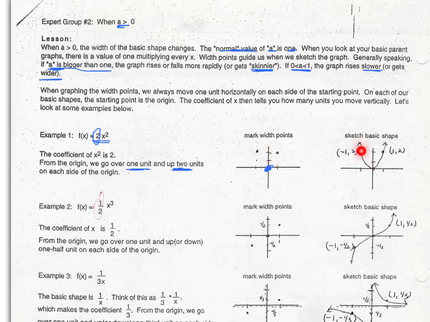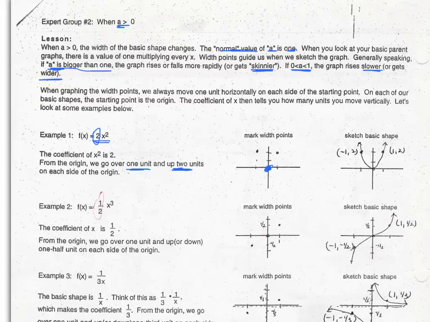And then we have this graph right here. We can go both directions. Now, if I look at the second one, the x cubed, I know it's an S shape. Well, here it's only 1/2. Well, 1/2 is just like this example. It's in between 0 and 1. This is where it's going to get wider.